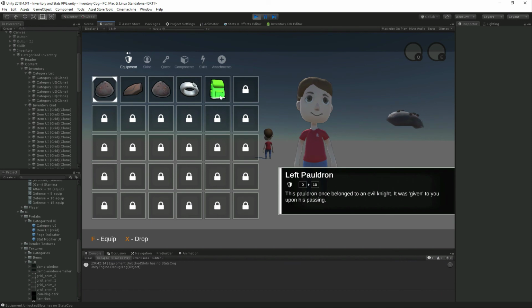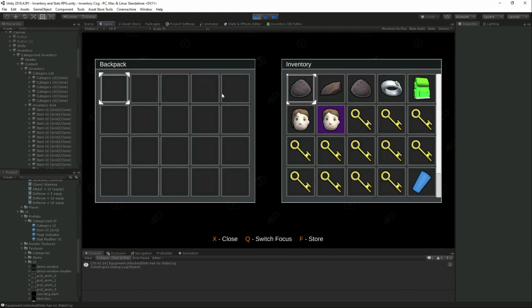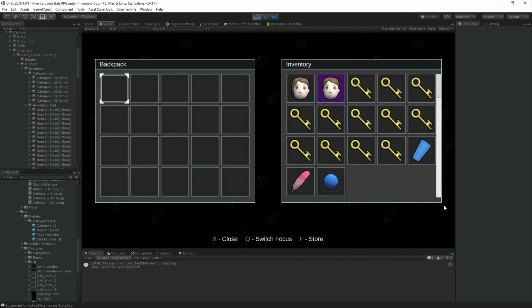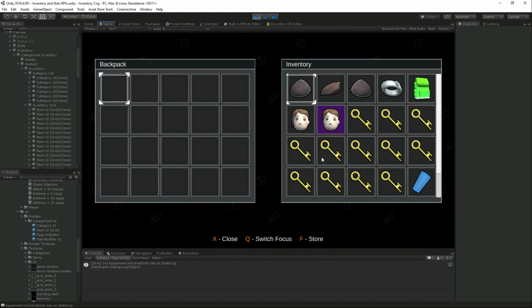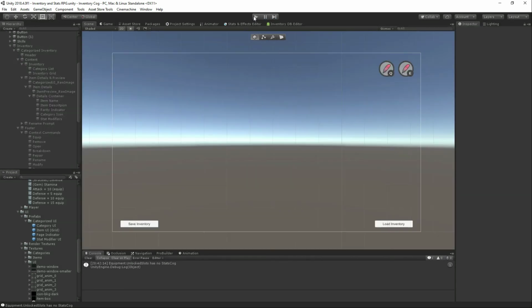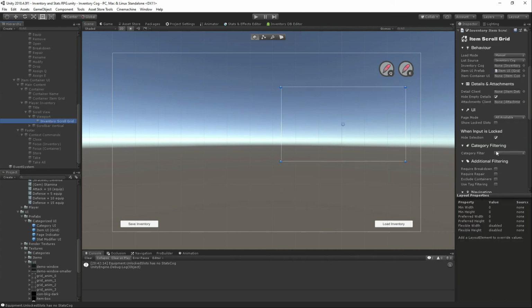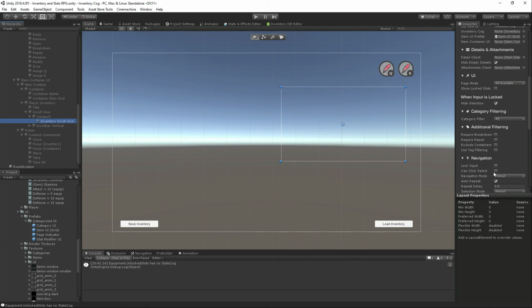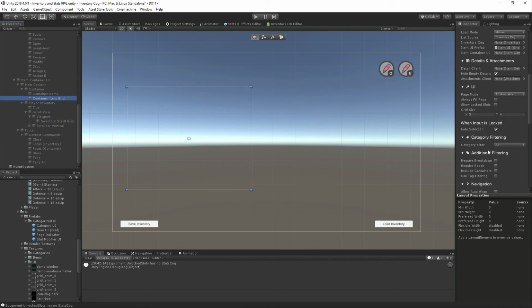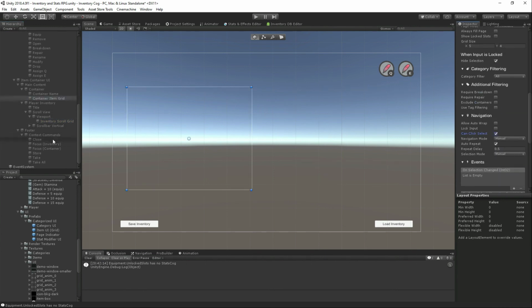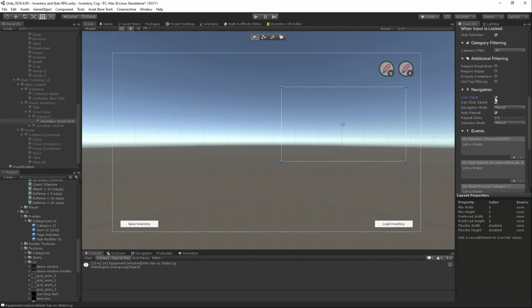All right, so we'll select here, hit you to open, and we didn't lock the input by default. And we didn't select the ability to click, and I don't think we set the keys either. So let's get back to that real quick. Inventory item grid, can click select, container, can click select. Inventory will be locked to begin with, so we'll lock that.